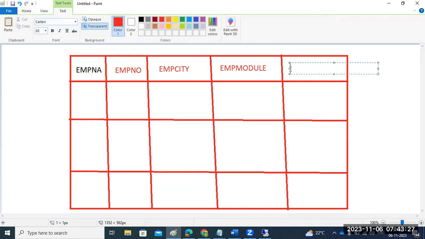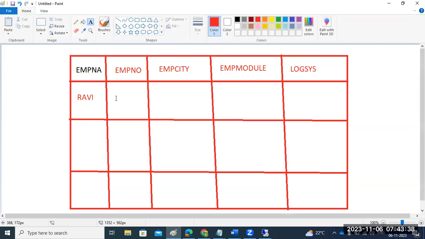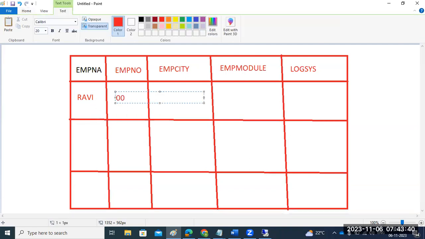Then additionally we have the LOGSYS field, the logical system entry. For this one, the employee name is Ravi, the number is 001, the employee city is Hyderabad, and the employee module is, suppose, MM.